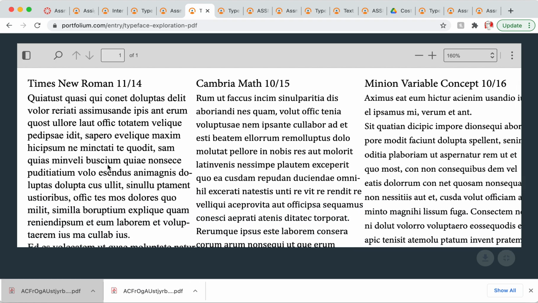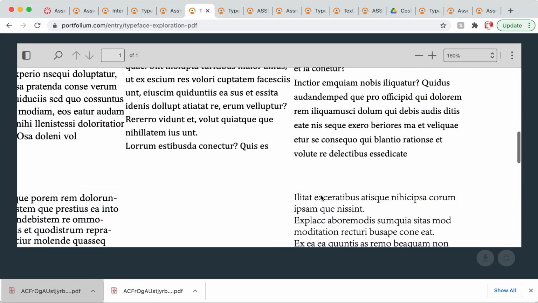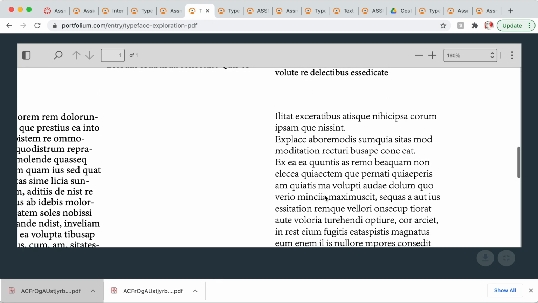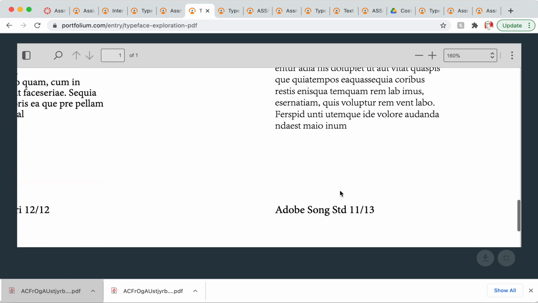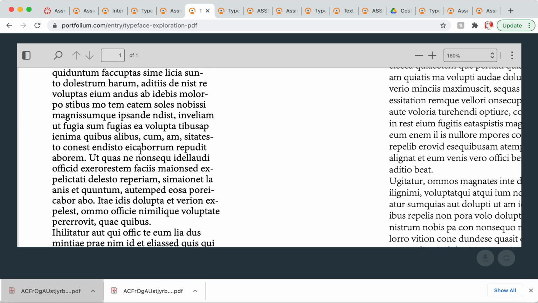I probably would steer you away from Times. This has a nice airy look. It might be because of the leading compared to this one, but it has a nice airy feel. I like this one a lot. What is that? Adobe Song. That's nice.